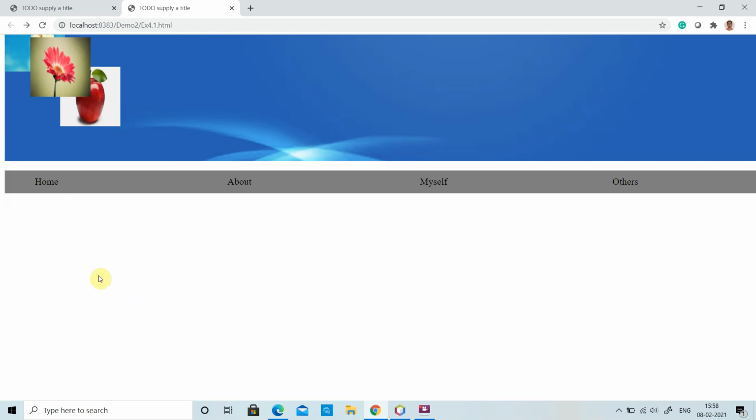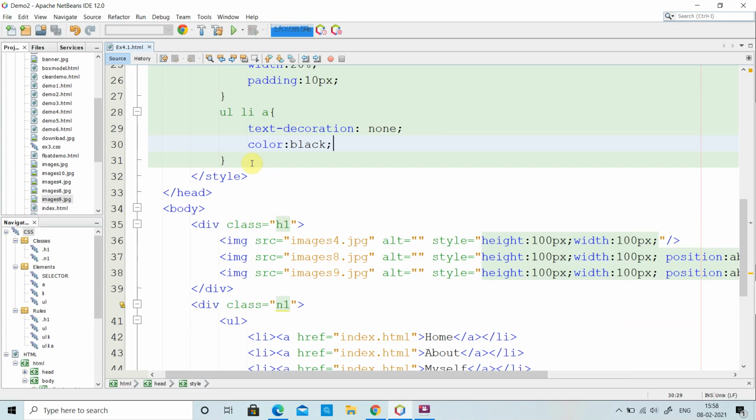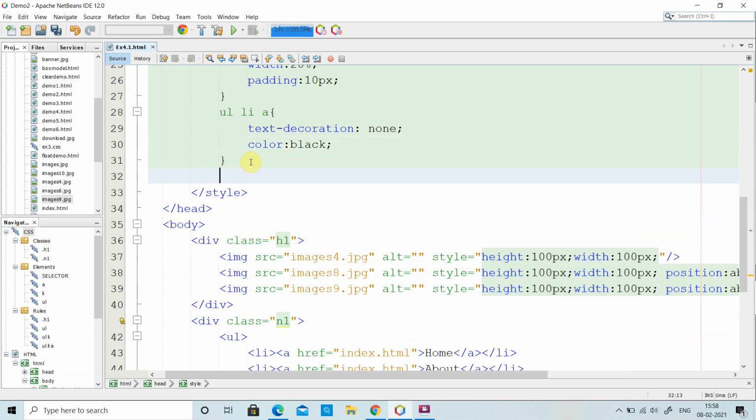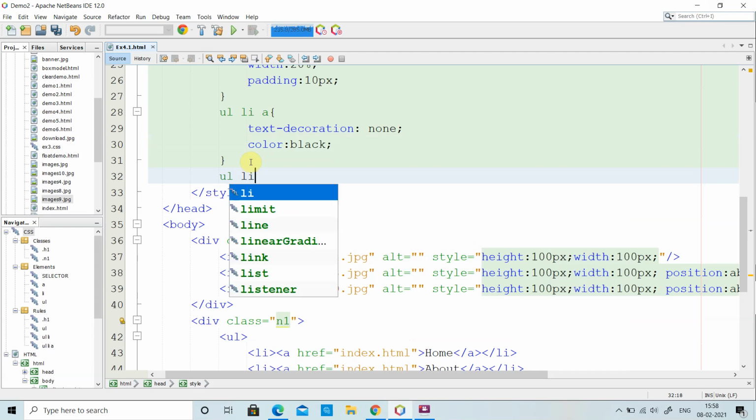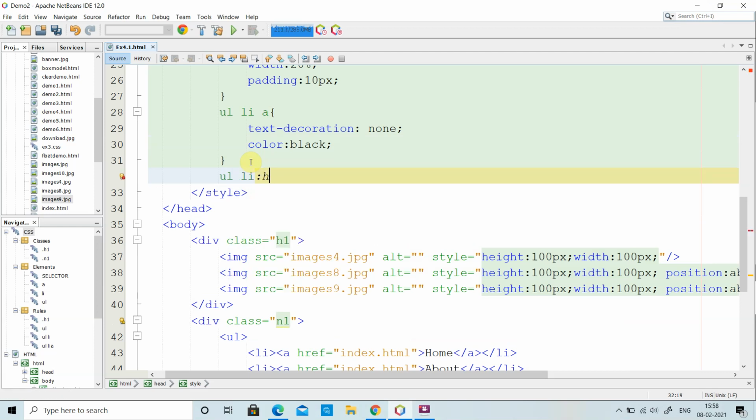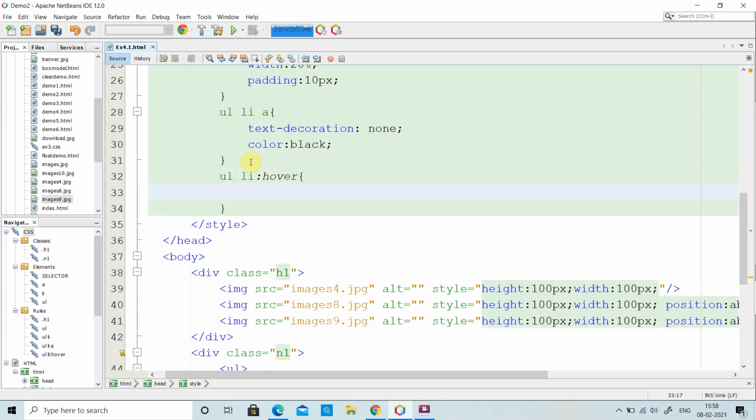So now what I need is, when I move the mouse over it, automatically it should highlight with a different color. For that we have something called a pseudo class. Whenever I move the mouse over the list element, immediately the background color has to change. So we have ul li. When I hover on the li, the list element, this is called a pseudo class. We have several pseudo classes, which we will see one by one.